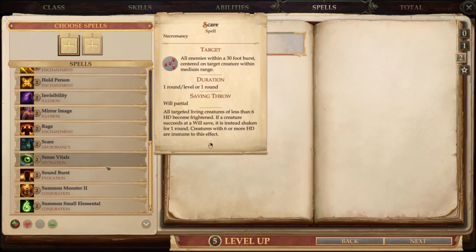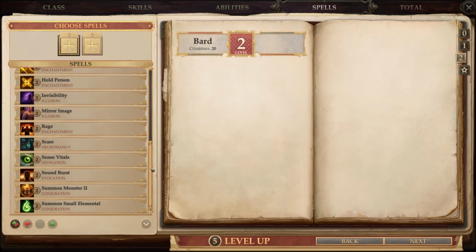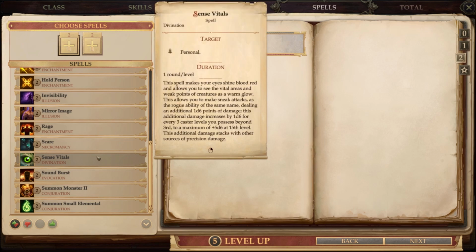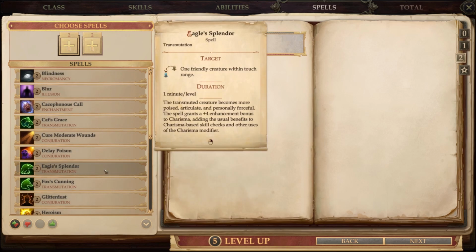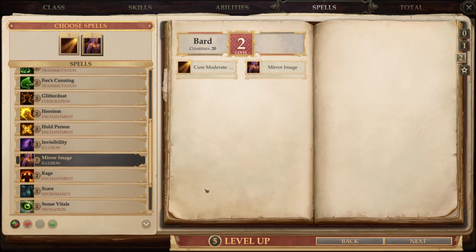Alright, now again, I was going to go Sense Vitals, but there's no reason to, because A, we're too low a level to make it worth our while. It doesn't last long enough, it's only 4 rounds. It will only be for surge damage in the instance of us attacking anyway, since we don't have a greater invisibility on us. But it's only for like an attack. So one attack, you get an extra 1d6 and ring a ding ding. I do want that Cure Moderate though. And Mirror Image goes a long way for protecting us. Then I get Heroism on this build. I get greater Heroism. Okay.